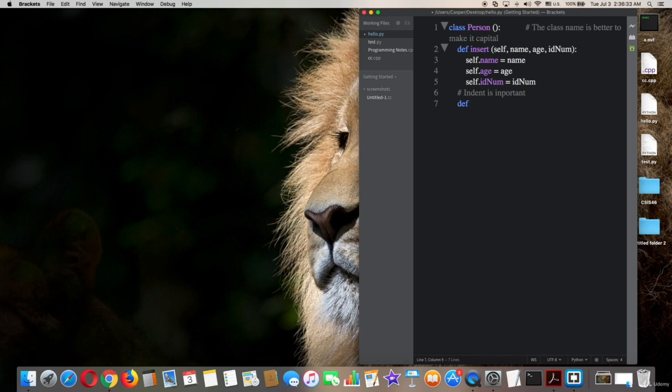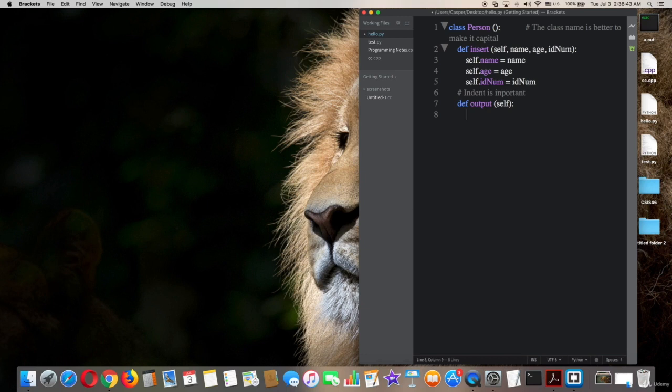Now, I will create another function called output, with self inside the parentheses, colon. This function will show the inserted values, name, age, ID number, from the insert function.